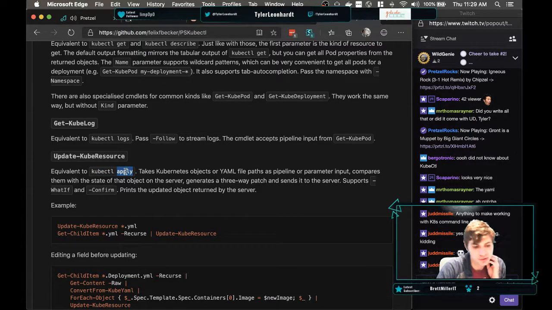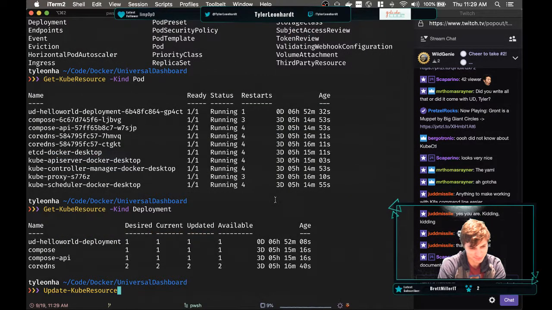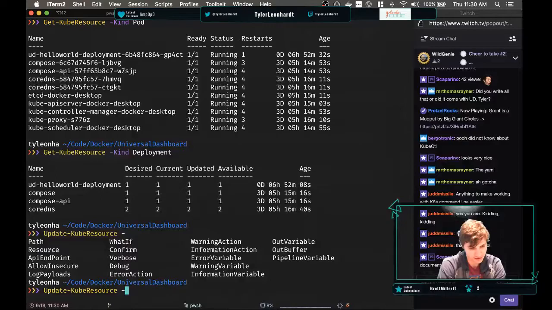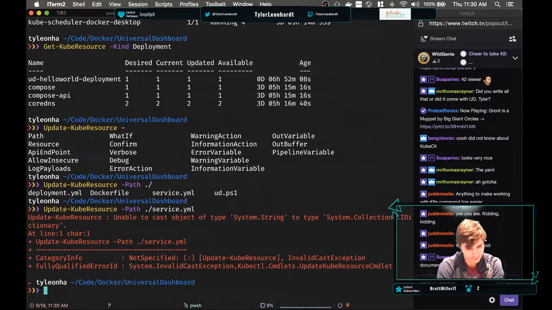We used kubectl apply to do that deployment. So now let's try using Update-KubeResource. I've actually not tried running this, so I'm believing in you, Felix, if you're out there. So path, and we want to deploy our service, and it should be just this.